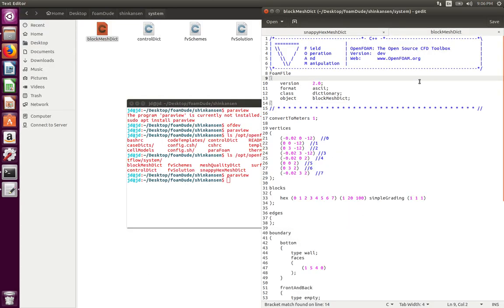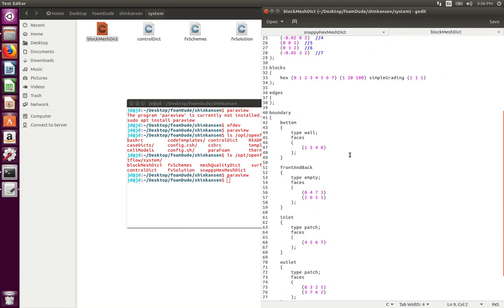As you can see here in blockMesh, I have a slice along X of thickness 0.02 meters, and I'm meshing along the length with the blockMesh domain extending from 2 to -12, and in the Y direction going from 0 to 3. Since I'm not going to solve along the thickness, I'm going to add one cell in the X direction, and I'm going to add 20 and 100 cells in Y and Z respectively.